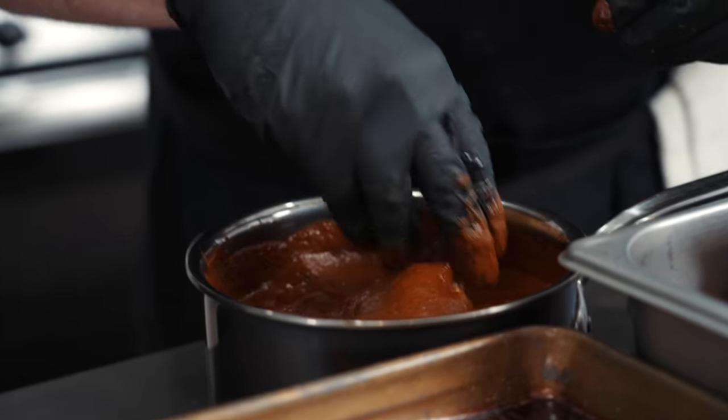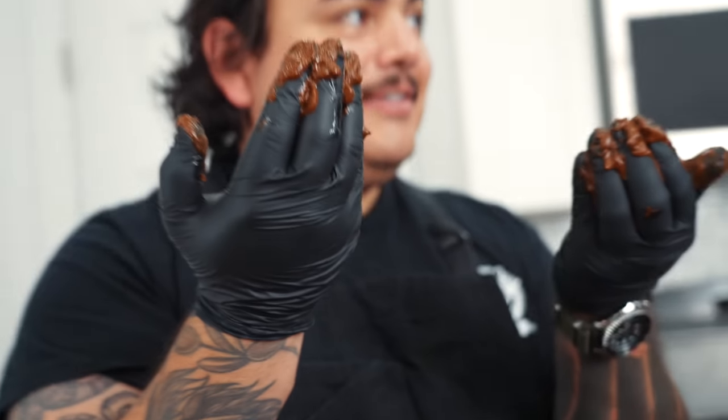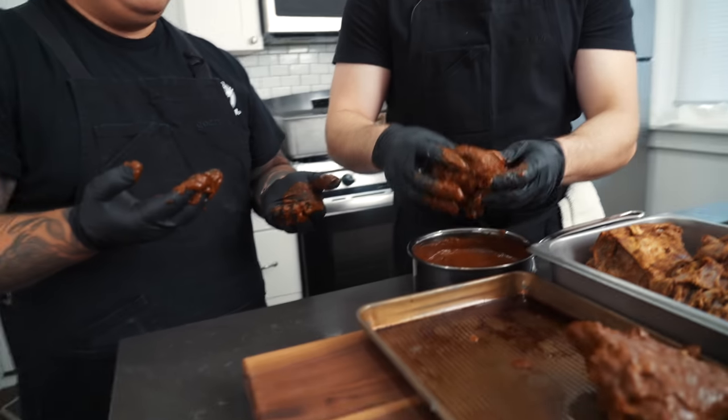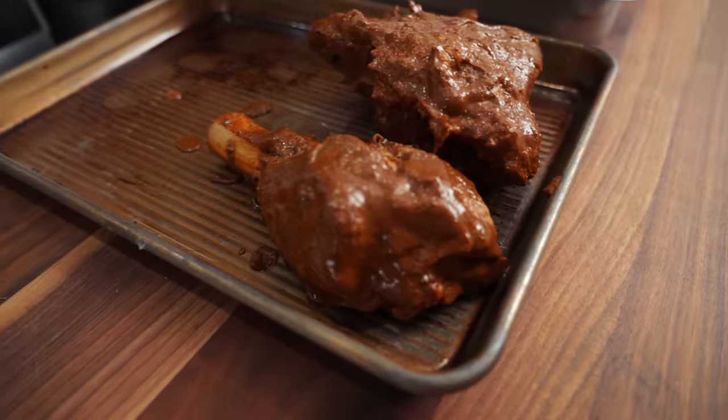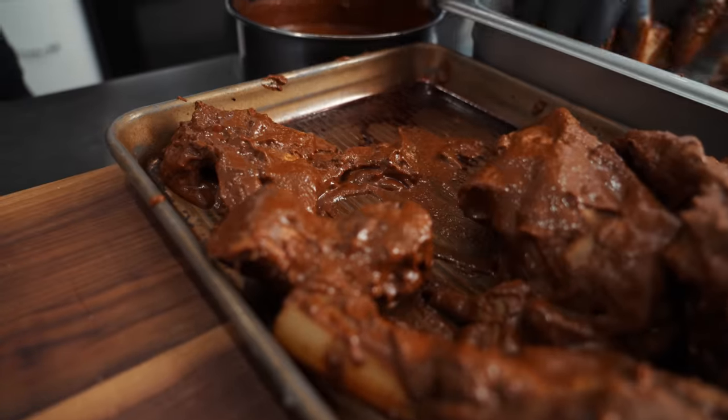You want to dip some mole? No, you dip. All right, so that's good. That looks great. Just let it sit there and get all sexy.